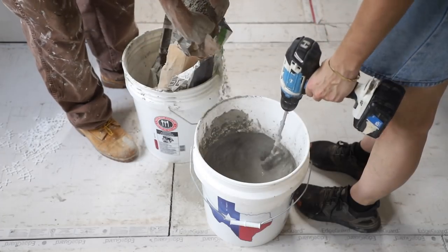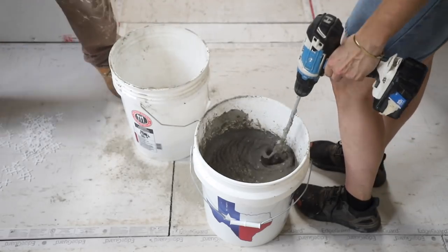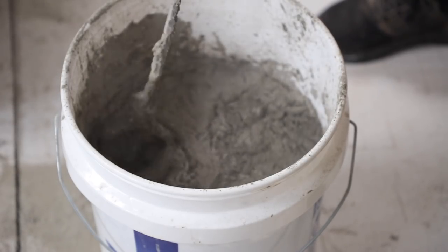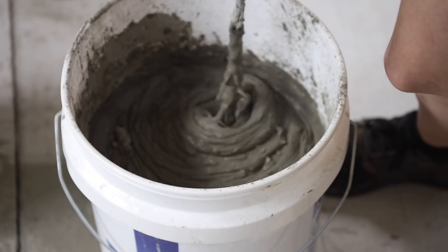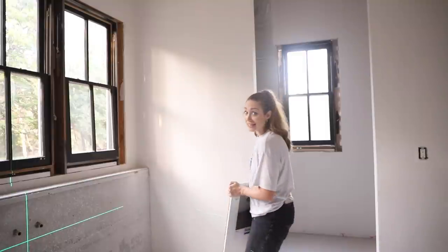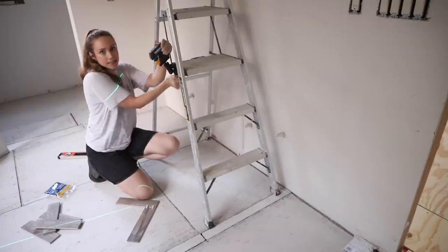We are mixing up the thin set. It's going to be a creamy peanut butter consistency. We're also using a gray thin set mortar because we're going with a somewhat darker gray grout in here to match the tile. I got this nifty little laser level line. It's going to help me find the center of the room and keep everything straight. It's nice because it'll clamp to anything.